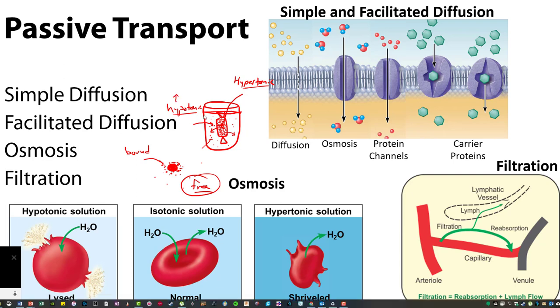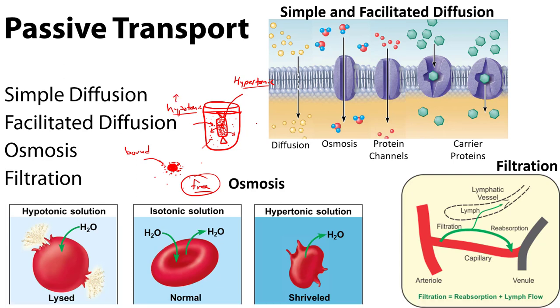Hypotonic has a lot of free water. In contrast, the hypertonic doesn't have a lot of free water. It's got a lot of bound water. And so really, osmosis, you can think of, is the diffusion of free water. So the water is going to tend to go in here. All right, one easy way to think of this is water, H2O, follows salt, okay?